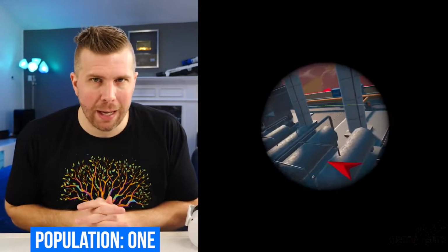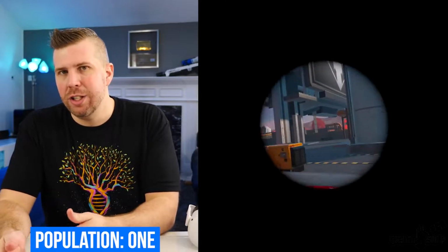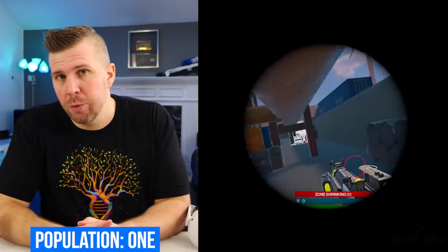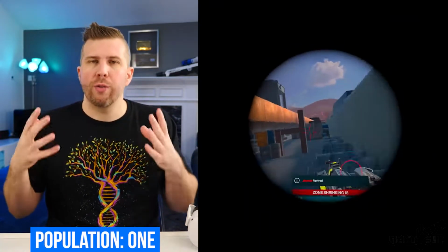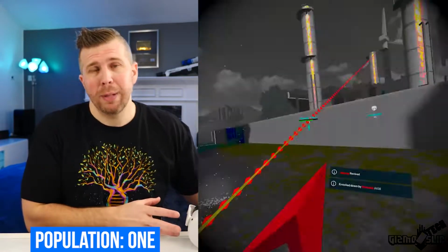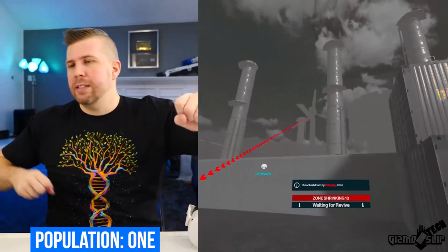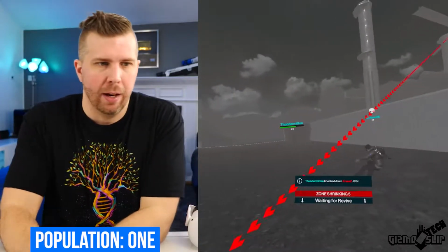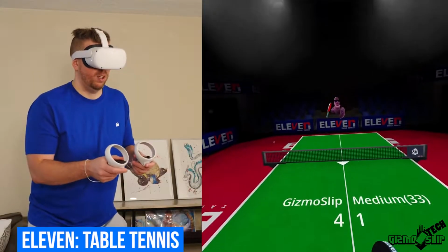It's a really well developed game, but I do wish it had higher player counts inside of each individual match, because there's only a total of 18 players in one match. Overall, Population 1 is a complete battle royale experience, and it's the best one I think so far for VR. And honestly, playing it on the Quest is probably the best way to play it, because you're constantly turning and moving around, and wanting to climb things and get down low and stand up. There's a lot of nice things about having that be on the Quest. Highly recommend Population 1.